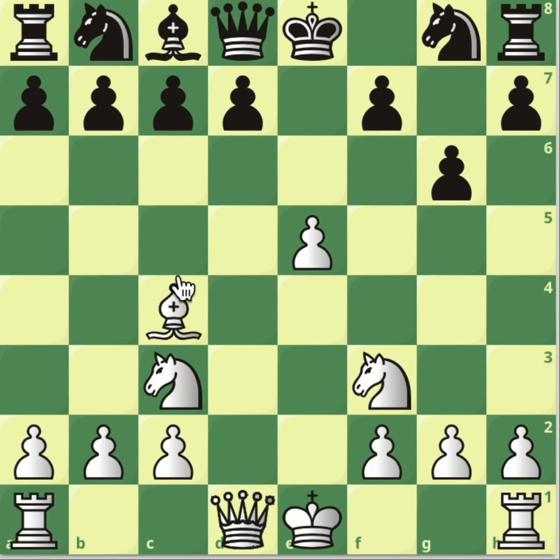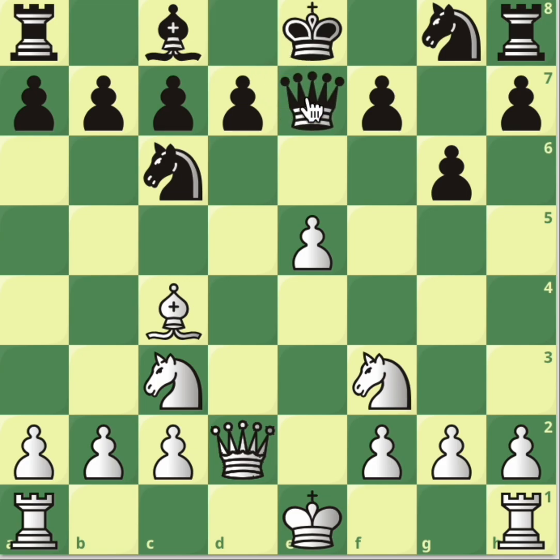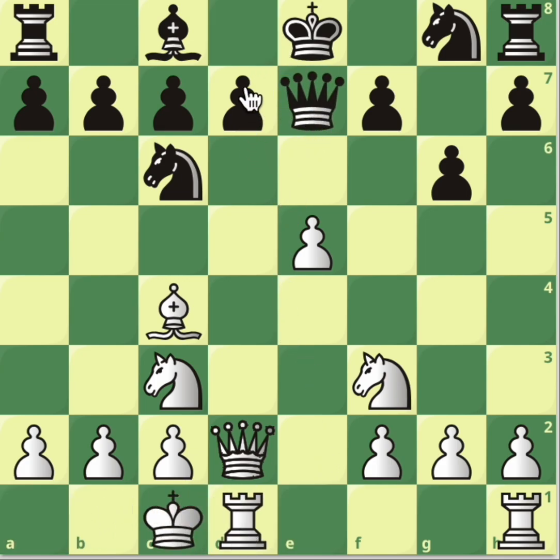This is completely winning already. Knight to c6, developing. Queen to d2, still developing. Queen e7. These are all best moves, and now long castle. There's no way for Black to develop this knight. There's no way to develop this pawn.